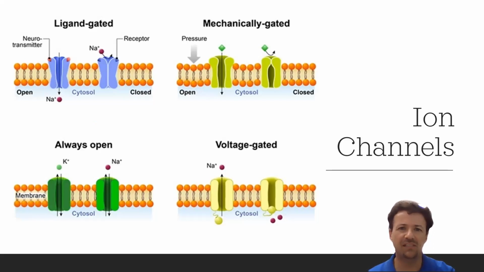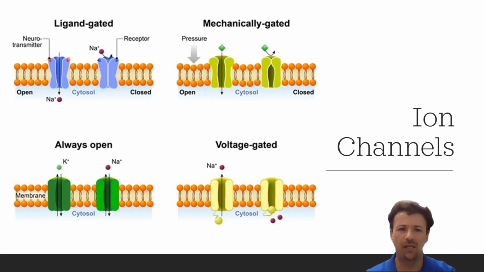And so the body has a system of channels, integral proteins, that span the entire cell membrane and allow certain ions to pass through and therefore enter and leave the cell. Now you can think of these ion channels like gates, and you can actually think of the gate to your home or your house. It's going to help you to understand different types of ion channels that exist. So let's begin looking at the 4 types of ion channels.